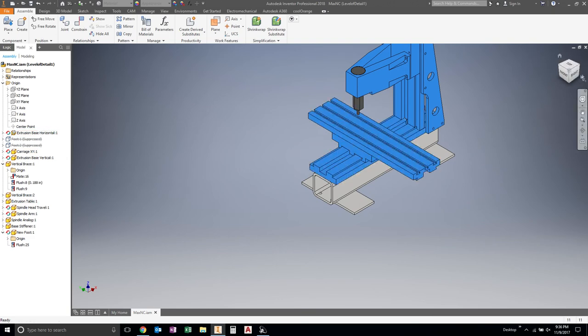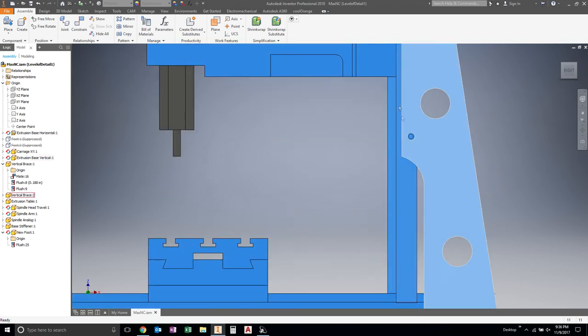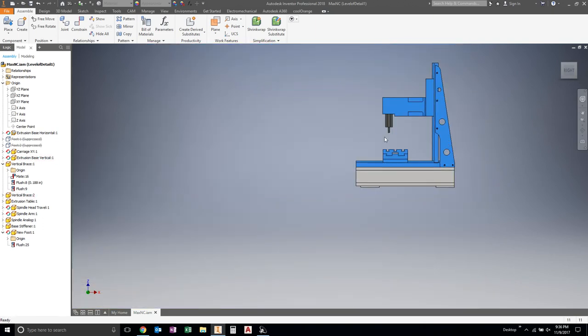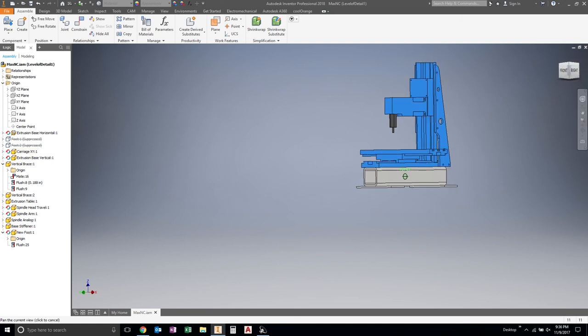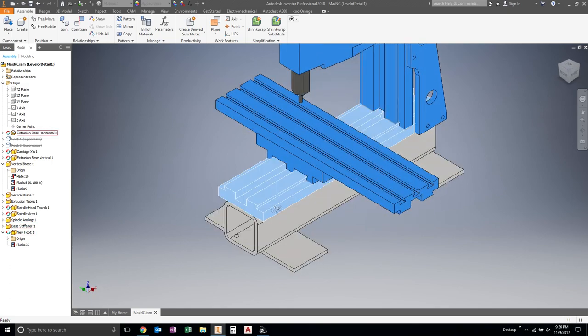But really, your main downfall is this piece right here, because this has bracing here. So if you apply force here, that bends and pushes, or if you apply force here and push down, you know, really, you have a foot here and a foot here, and this portion in the middle is going to undergo a pretty large bending moment, and there's only a little bit of reinforcement here and thickening in that axis. So, yeah, I don't think this is the way to go, but it's food for thought.